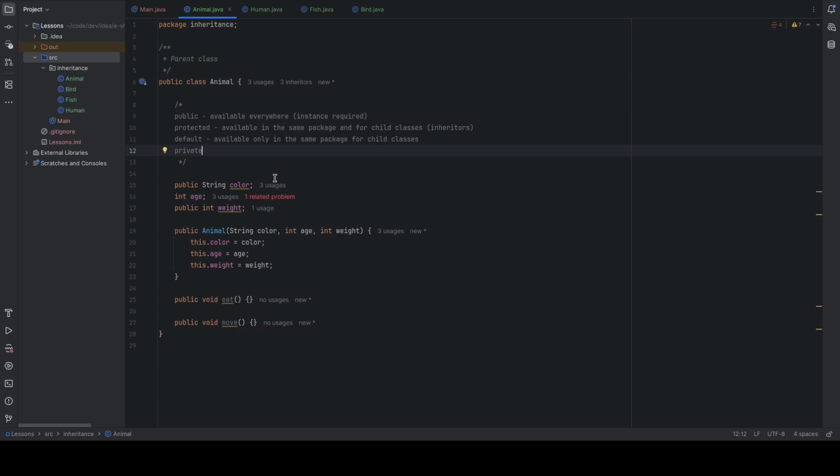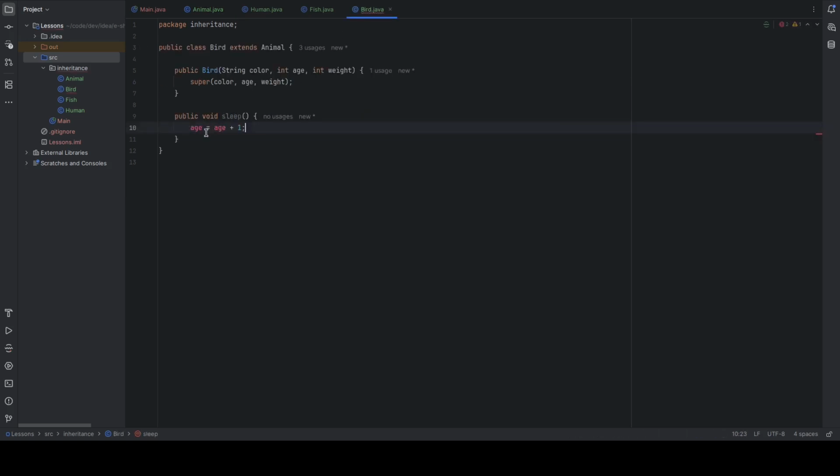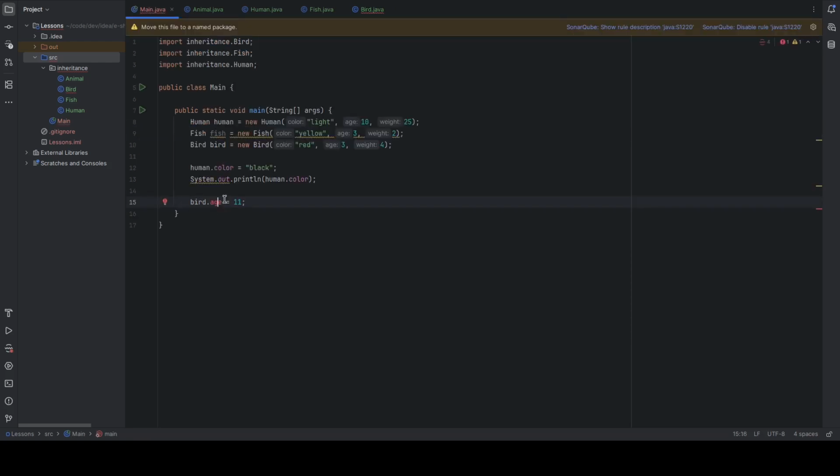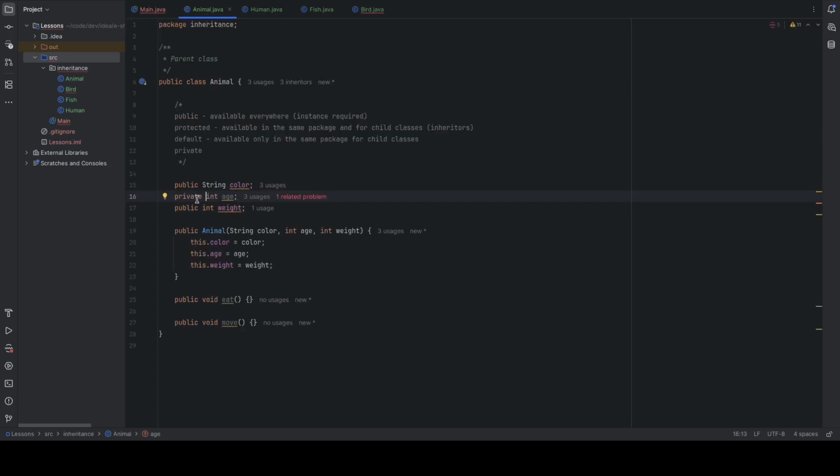And if we talk about private, let's just make it private. And now our age is not going to be available for our inheritors at all. So the private access modifier means that this variable is available only between those curly braces, so only for the class where it's defined.